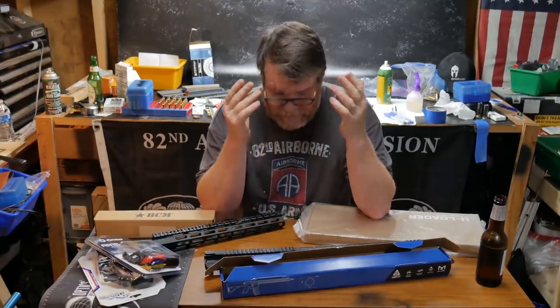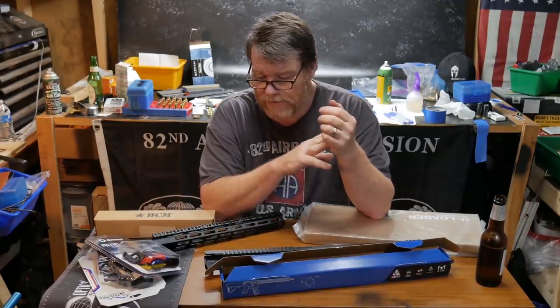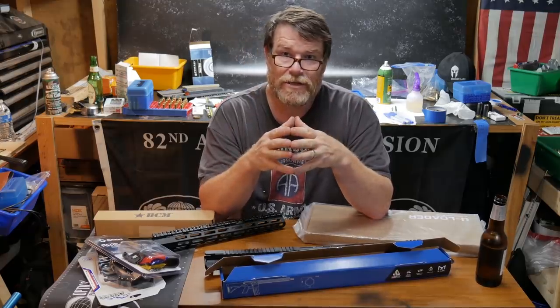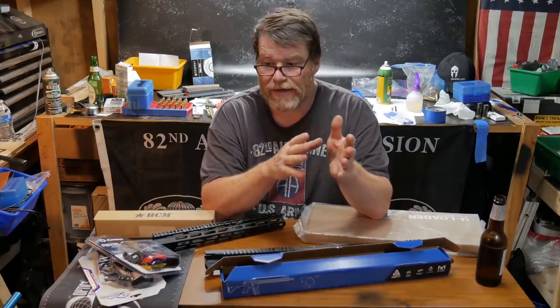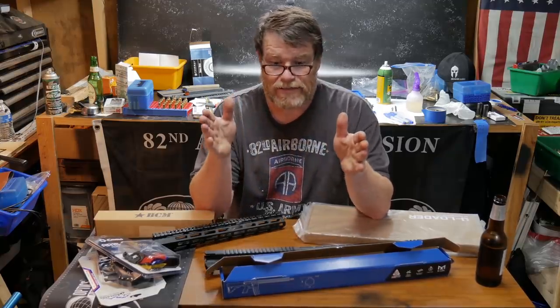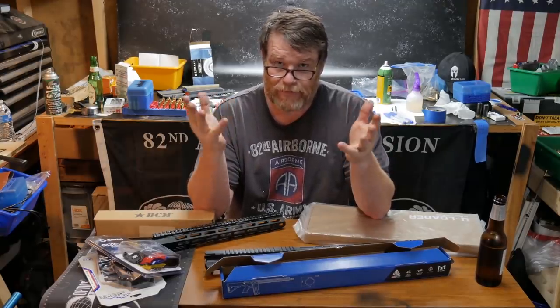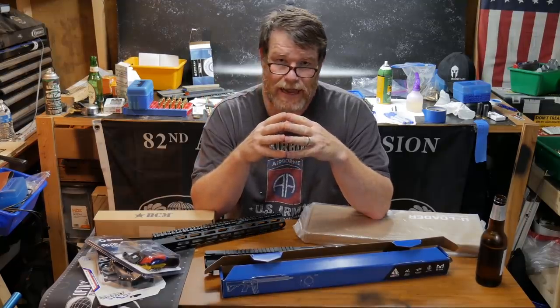What I wanted to do — I got this really cool idea, and I've had it for a long time — is I wanted to build a series of rifles that were identical so that I could just have them. I know that sounds kind of vain, but it is what it is. I've got a bunch of AR-15s, and somebody asked me why I'm spending all my money to build four identical rifles.